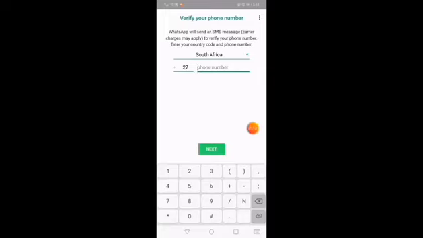So I've got a second SIM which I've put in another phone, and I'm going to register that number now to this WhatsApp for Business, which is on this phone that I'm currently using. And WhatsApp for Business is then going to send a verification code via SMS to that number. So as long as I have that SIM in a phone that is active and on, I'll be able to receive that verification code and put it in here, and that's how I'll be able to register my second number onto WhatsApp for Business on this phone. So I'm going to pause the video and input my number, and then I'll show you what happens next.